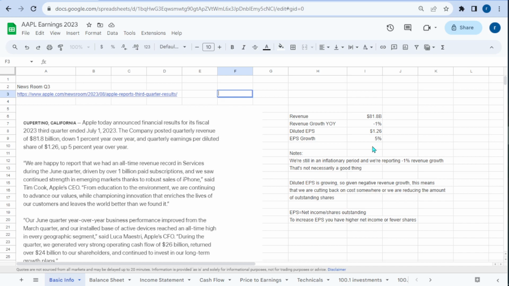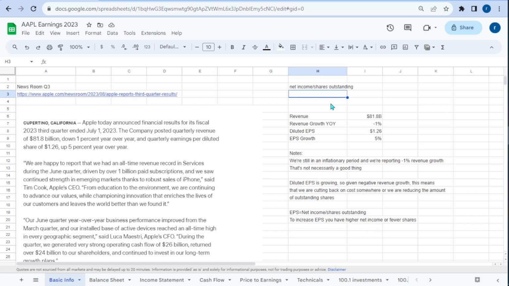So now we have to think about how earnings per share is calculated. Earnings per share is essentially net income. So I'm going to write that down right here. Net income divided by shares outstanding. All right. So if we do net income divided by shares outstanding, that's going to give us earnings per share. So if earnings per share is going up, that means one of two things. It means net income is going up or shares outstanding is going down. Or it could be a combination of both. So I guess it means one of three things.